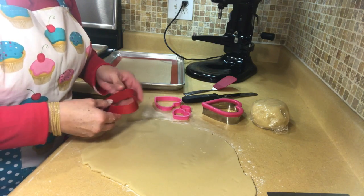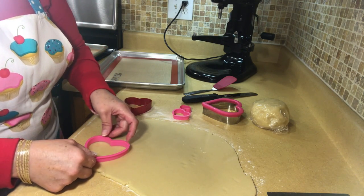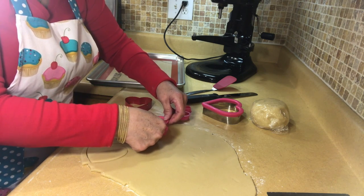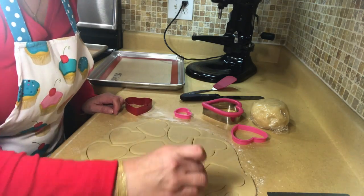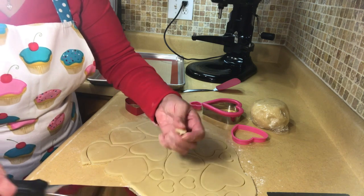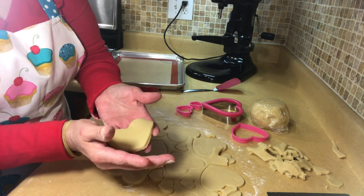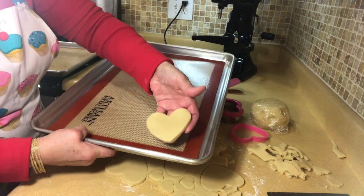Okay, so I'm going to go ahead and go with this nice little fat one here. I think this one makes for some nice cookies. Then you just go around. I try to put them as tight as I can. Okay, and then I start popping off all the dough that's not cut. See, then you just scrape them up like that. And I like to fix the little edges, make sure that they're not all raggedy. And then I put it on the baking sheet, okay?